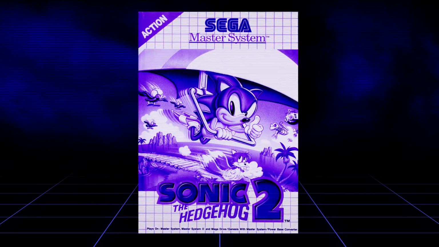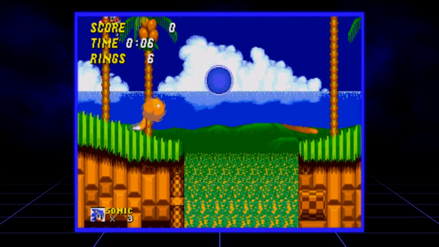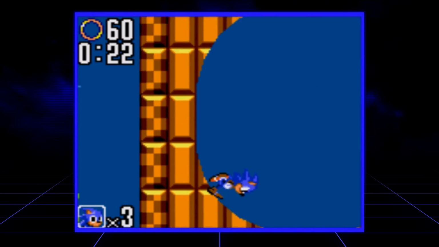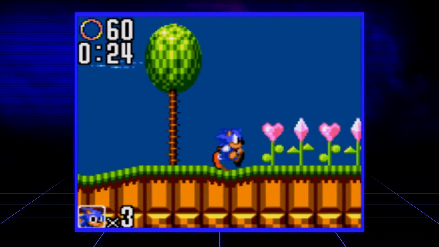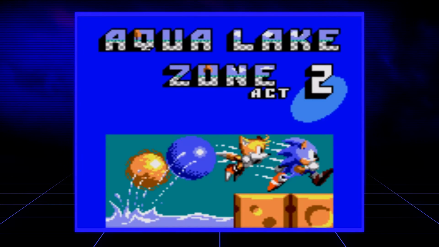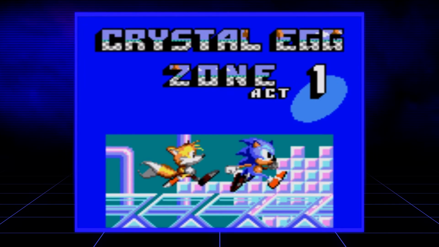Tails is following Sonic as you'd expect based on the 16-bit version of Sonic 2. However, Sonic rides solo in the 8-bit version, since the story is all about rescuing Tails from Robotnik. But maybe this wasn't always the case. After all, each level introduction features a piece of artwork containing Sonic and Tails.